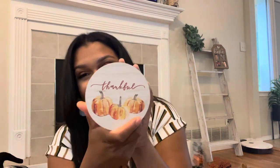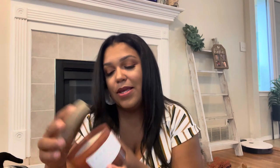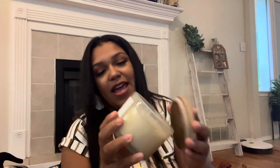And then the two candles that I got — they're by that Sand and Fog brand. Really, really good brand of candles. They smell amazing. The first one I got was pumpkin and vanilla. The lid says 'Thankful' — I thought that was cute. Oh, it just smells like fall in a candle. These were $7.99, they're solid heavy candles made with essential oils. And then the other one I got was Autumn Harvest — this has like a good cinnamon mix. It smells kind of like Christmas fall to me. I always like to get two different scents of candles and burn them at the same time so the aroma is just amazing.